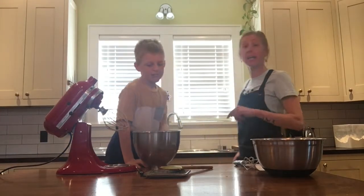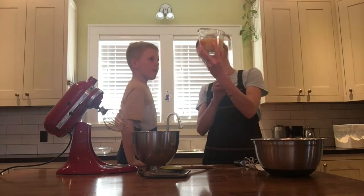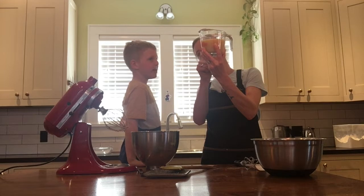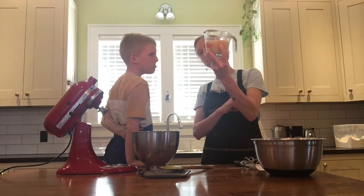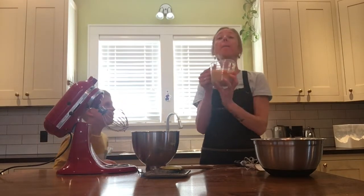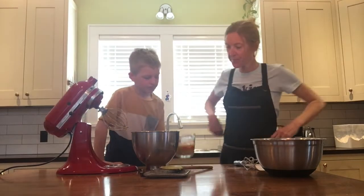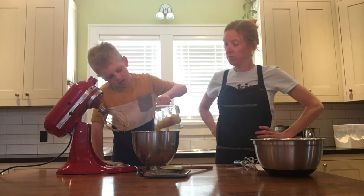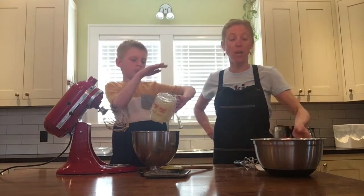Last thing we have to add is applesauce. Wow. How much applesauce is this? In between 1 and 2, so? It's 1.5 cups of applesauce. All right, so you can add the applesauce to that. We're gonna whisk that up again, kind of slowish, and then we're gonna add the dry ingredients.